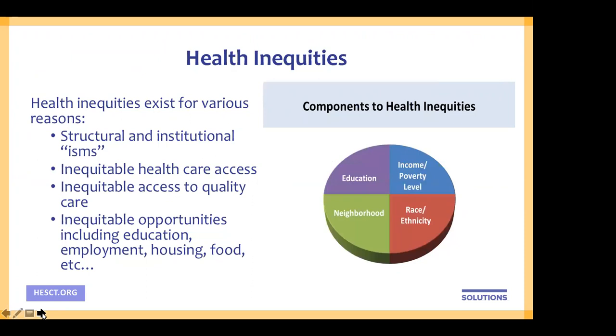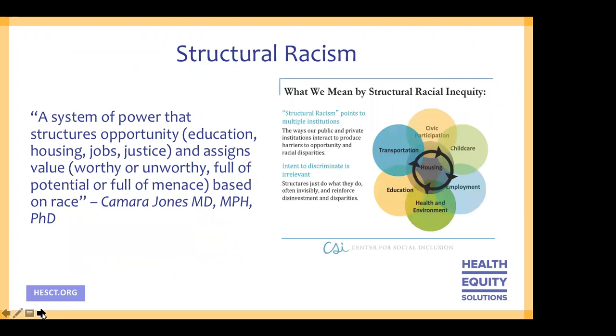For health equity solutions, as explained earlier, we really do focus on the link between race, ethnicity, health, and healthcare. For us, it means that we look at everything through the lens of structural racism and really talk about the way in which we have structured in our society opportunity, education, housing, jobs, justice, etc., and then assign value to individuals based on that, worthy or unworthy. This quote on the slide is from Dr. Camara Jones, who is a noted physician and public health luminary, who really designed and explains through her story about the gardener's tale. If you haven't seen it or heard it, you should look that up, and explains how we do dictate our distribution of resources based on an opportunity structure.